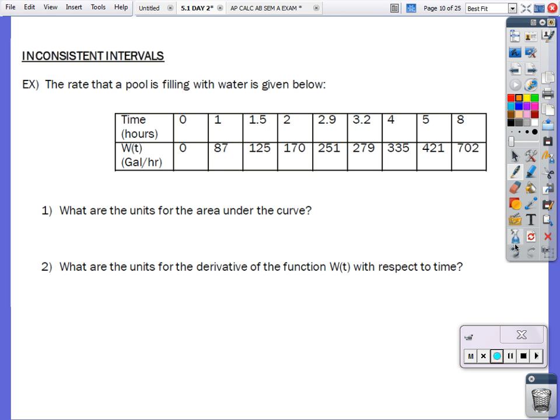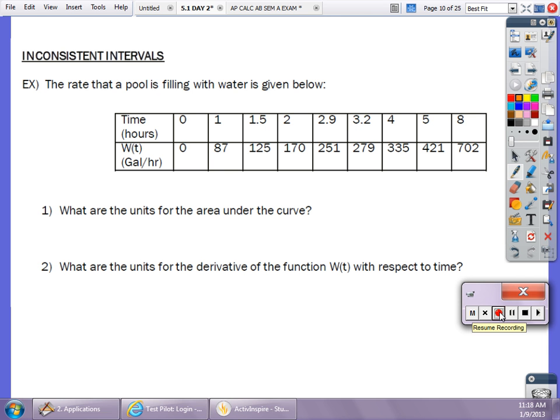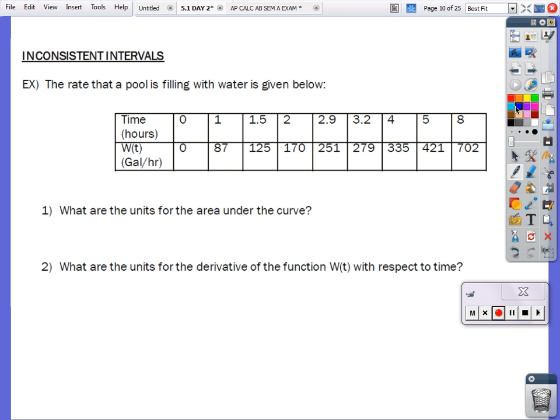So start off. All right, so when you find area, how do we find units? How? Not what. How do we find area units? The y unit times the x unit. That literally, we've been doing that over and over. I need you to actually remember these things that we go through. So your y unit, gallons per hour, times your hours. So you end up with gallons.